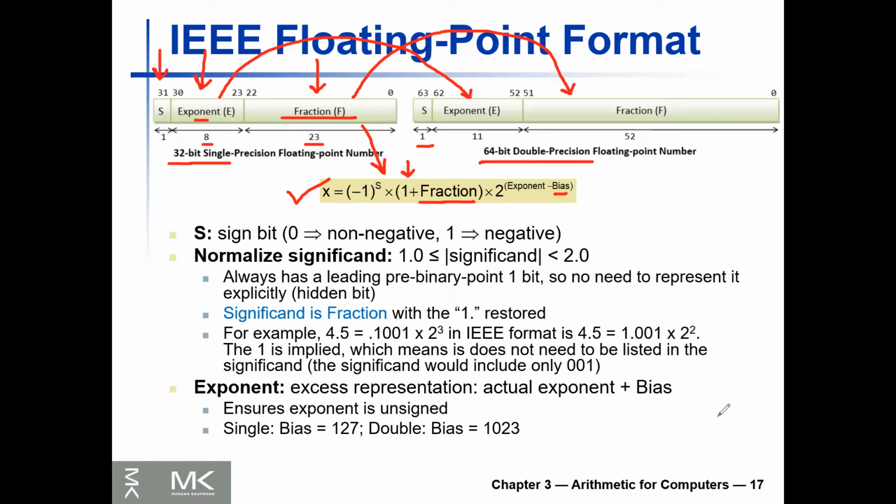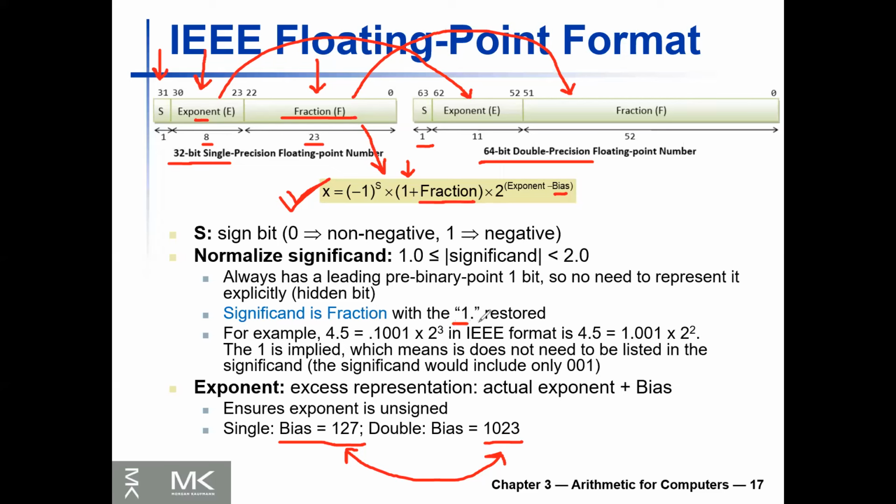The bias for single precision is already specified, which is 127. For double precision, its value is 1023, which you should memorize, okay? Because we need to subtract it while converting from this floating point representation to the actual number. And as I said, the leading 1 is implicit. So you can see here, the significand is stored without the 1.